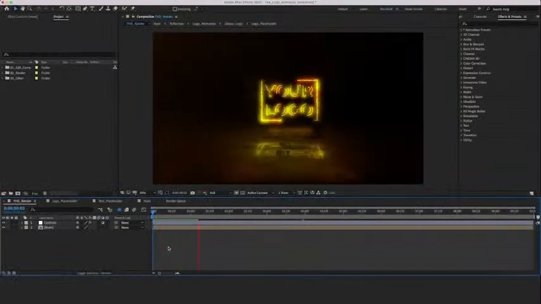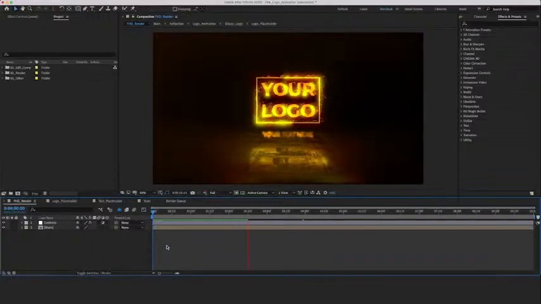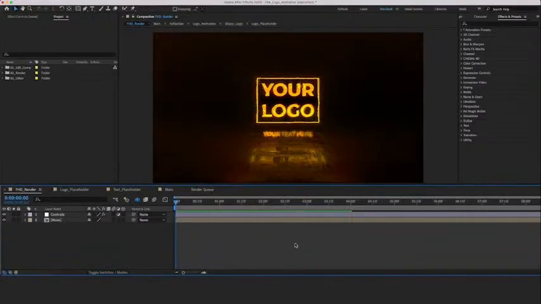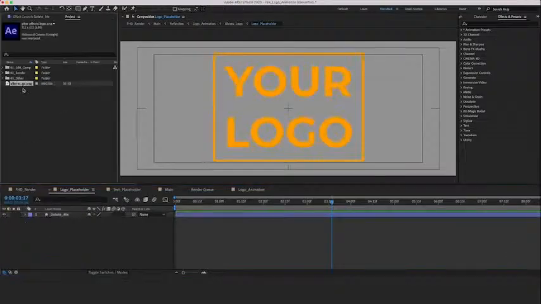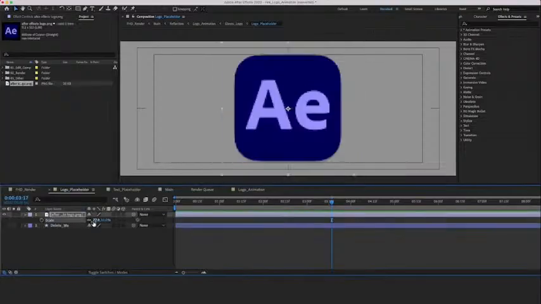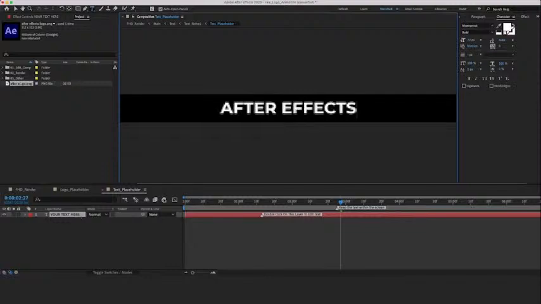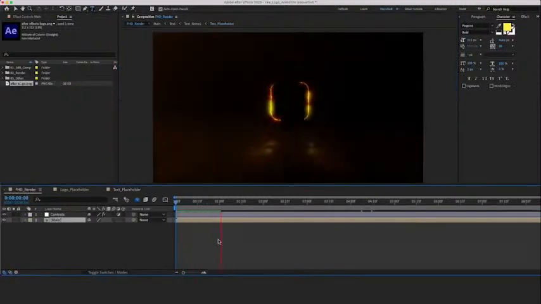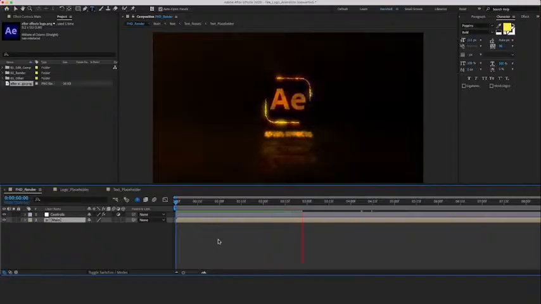Once downloaded, open your After Effects project. After the file is imported, locate the logo reveal template in your project. Most logo reveal presets have placeholders for your logo and tagline, so simply replace the placeholder assets with your own logo file and text. If the preset includes any pre-built visual effects, such as lighting or particle effects, you can further tweak those to fit your desired look.